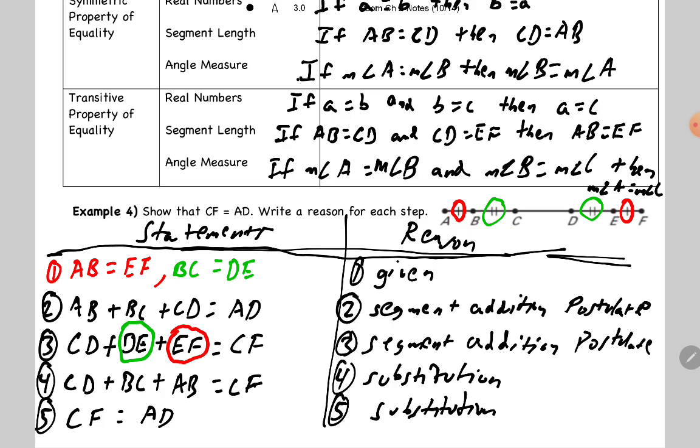Okay? But basically, we make a logical argument, and it flows all together. So once again, we wanted to show that CF equals AD, so we needed to define what those actually were. Like, how do we get AD? How do we get CF? And then we needed to find a way to show that they were actually equal to each other. So once again, if this was confusing, that's fine. We're going to do more. You don't have to be masters of proof this semester or even this year.